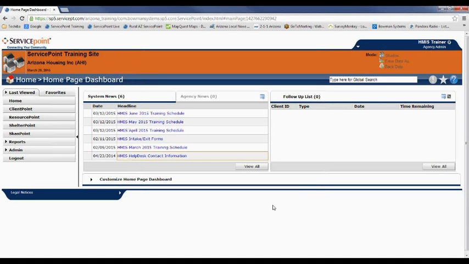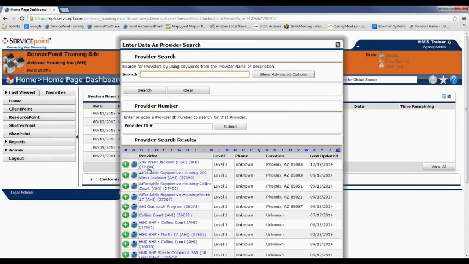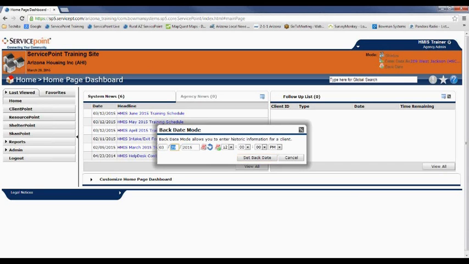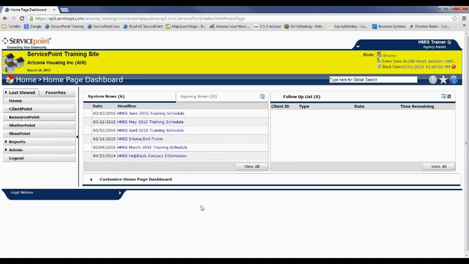Thank you, and let's get started with how to create an electronic case plan or service plan for your client in HMIS. After logging into the system, you should get into Enter Data As mode if necessary for your workflow. In this case, I will. And you should also get into Backdate mode if necessary, if your goal was decided on for your client a few days ago. So in this case, for training purposes, I'm going to backdate to March 1st. Set backdate.